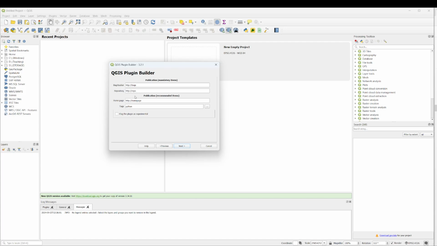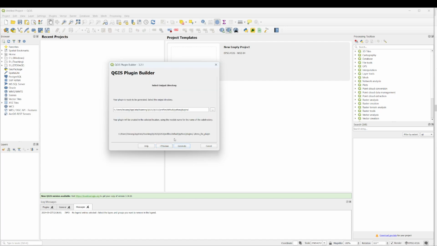The next screen here is the website, the publication that you want to publish. Once you publish the item, they will give you some links here for users to track the issues or see your web page. And I will flag the plugin as experimental because it's not published right now. Then you just leave this open here, and you don't have to get a URL right now. But if you do have a URL, you can add this information later. Then click next.